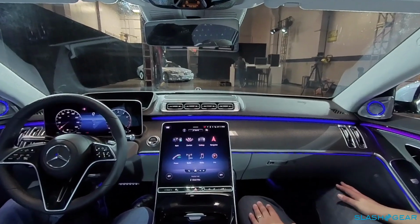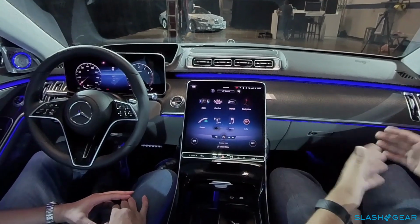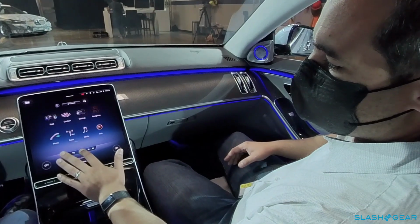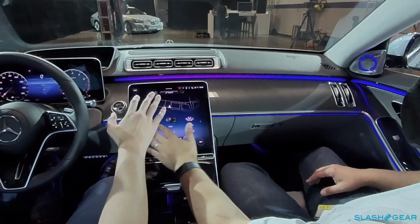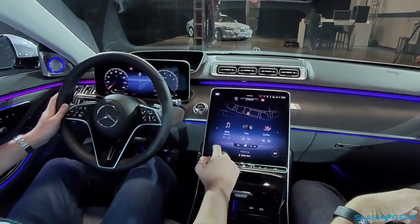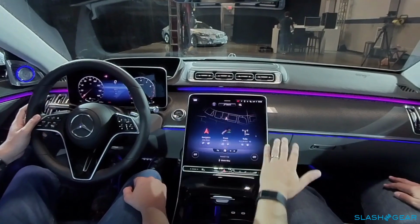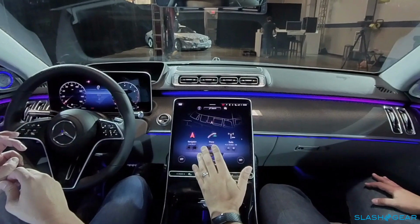Sure. So here, the front screen, you have the view right now similar to your mobile device. If you prefer the old view, like the previous system, you can always use the home button, press long, and you have then the map in the background and can swipe through the system. Are you touching, or am I touching right now? Yeah. There will be an option available later, like a gesture, where you can also do a touchless selection of the UI, but it's not equipped in this specific car right now.